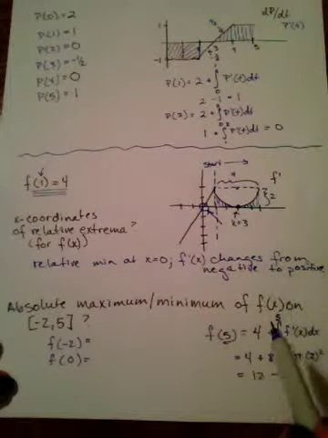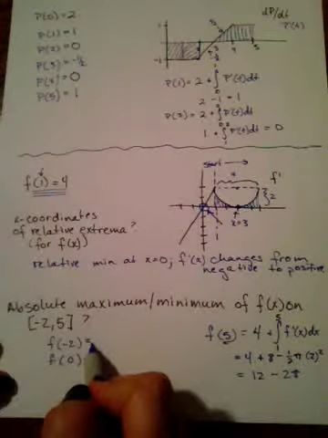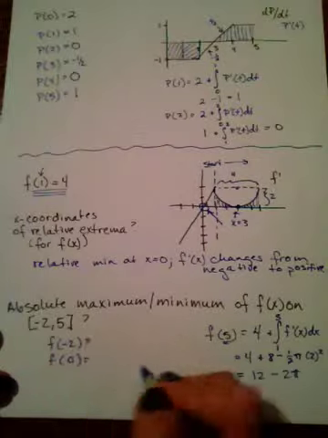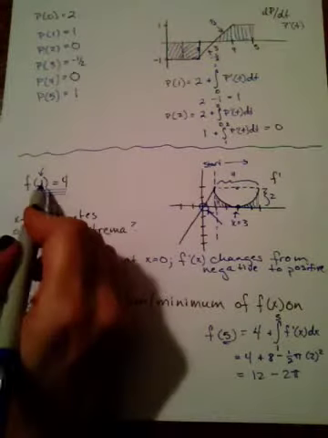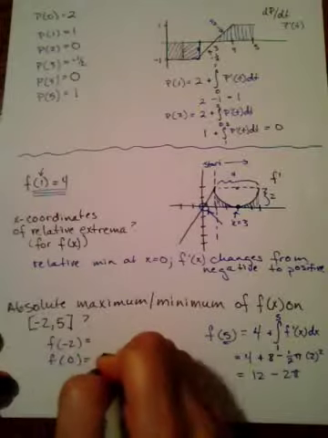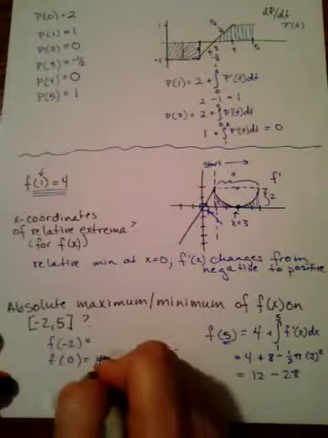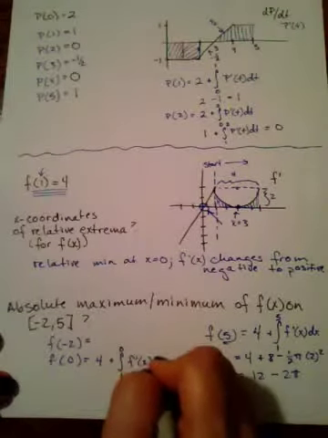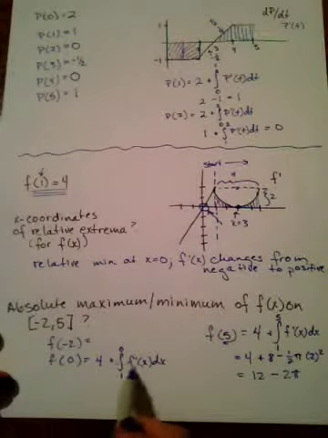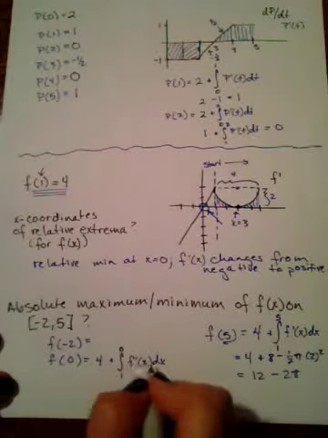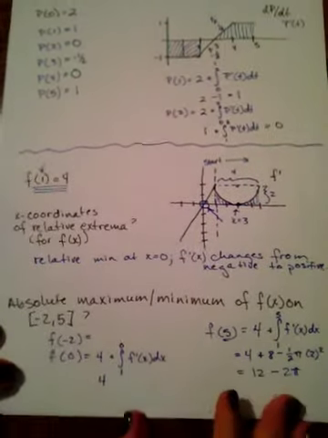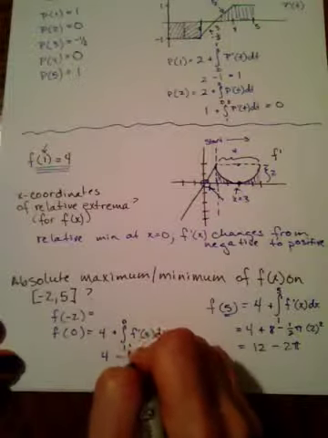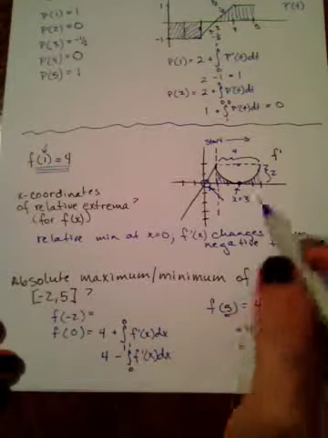I still have to find my f of -2. I have to find that, and I have to find f of 0. Well, let's do f of 0. So my starting amount is going to be the same, so it's 4, plus I'm going to integrate from 1, again these two go together, to what I want, which is 0, of my f prime of x dx. Well, I don't actually like doing this because I'm integrating in the wrong order. You could do that, or you could just change it, and then I'm really going to change the sign to integrate from 0 to 1 of f prime of x dx. Switch my limits of integration, change the sign.